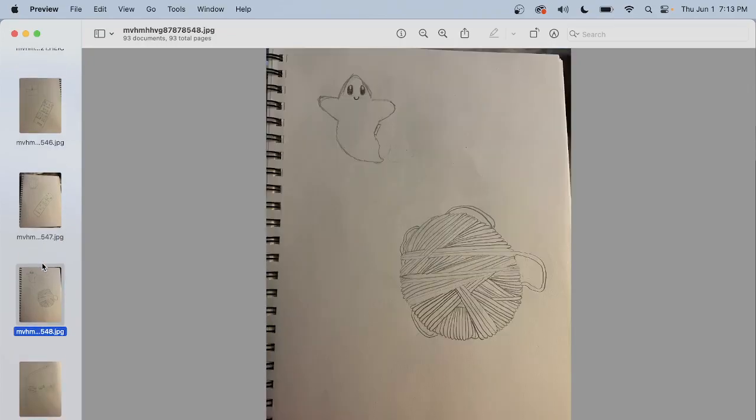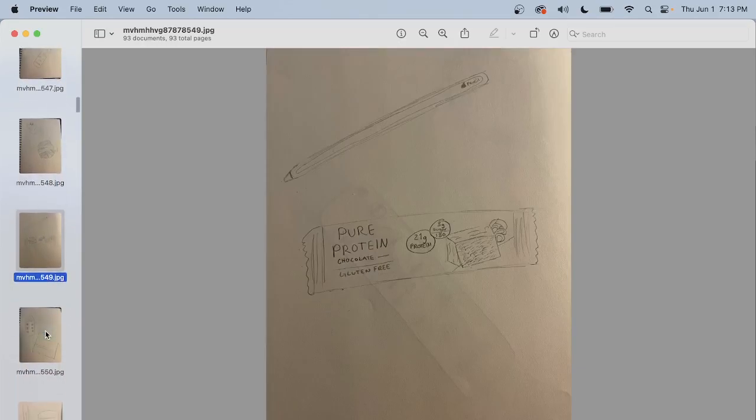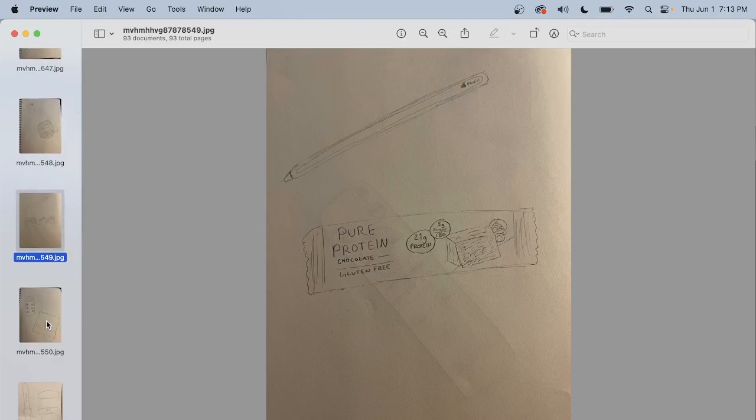Look at that ball of yarn. Excellent. That is really cool. Look at that movement, the direction of the lines, the rhythm. Yes, good job on the proportion. Maybe a little bit darker.